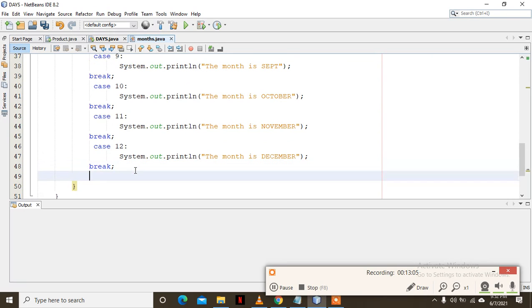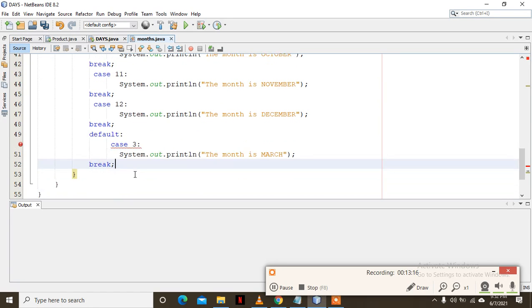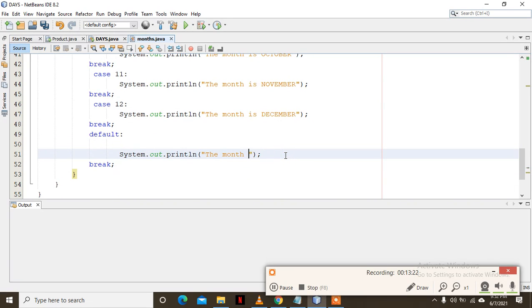Here we say default: the month does not exist, or invalid entry.